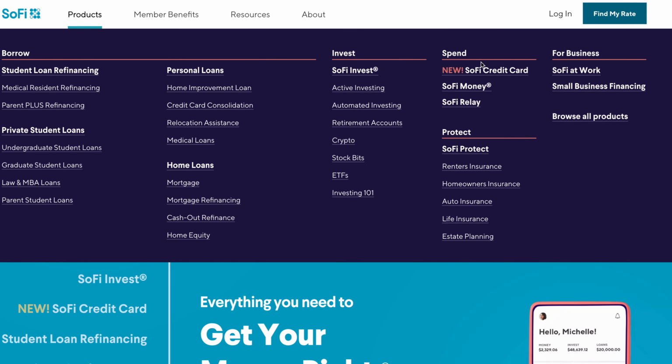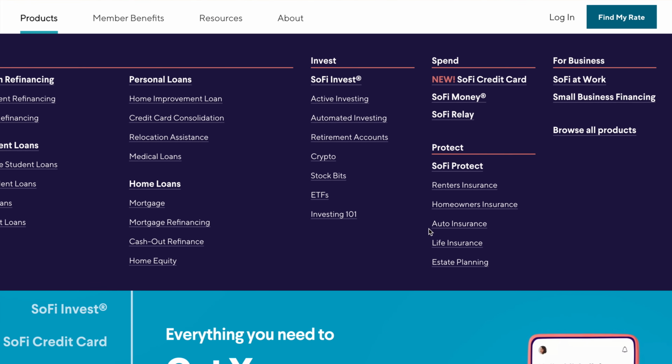As I've mentioned many times before, they are going to allow you to have all of those different financial tools under one umbrella. Yes, M1 Finance does have their own cash management accounts and loan options, but as someone who has used both of these platforms, it is clear that they are largely focused on the investing side of things, which is completely fine because their investing platform is top-notch.